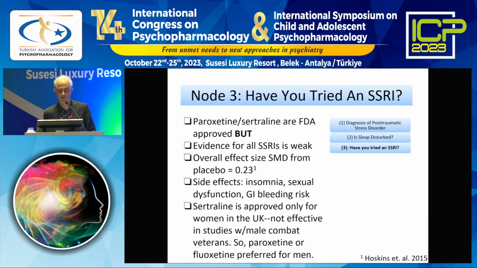There's other side effects too, insomnia. It can be a side effect even of paroxetine, which is said to make you more tired, but it's actually not more sedating than the other SSRIs. And it sometimes has the opposite effect of making sleep worse. And then there's the anticoagulant effect. It makes GI bleeding worse. If you're having any procedures, surgical procedures, it could be an issue. And I already told you that it's not approved for men in the UK.